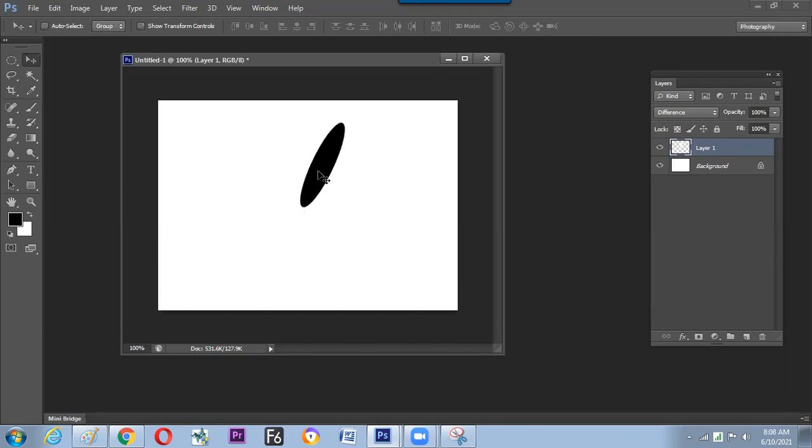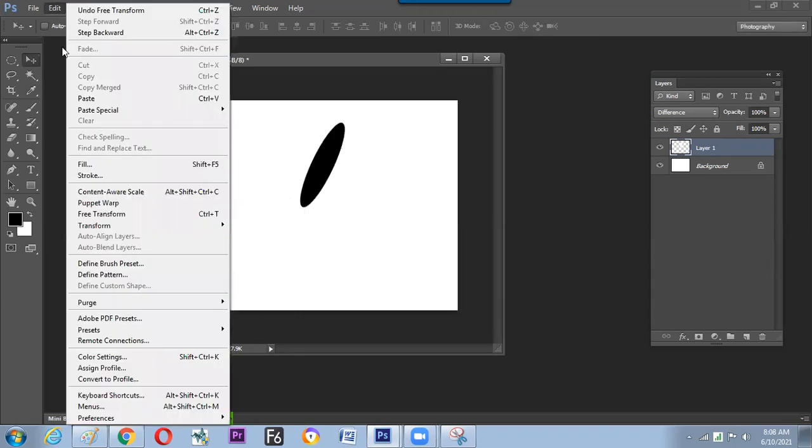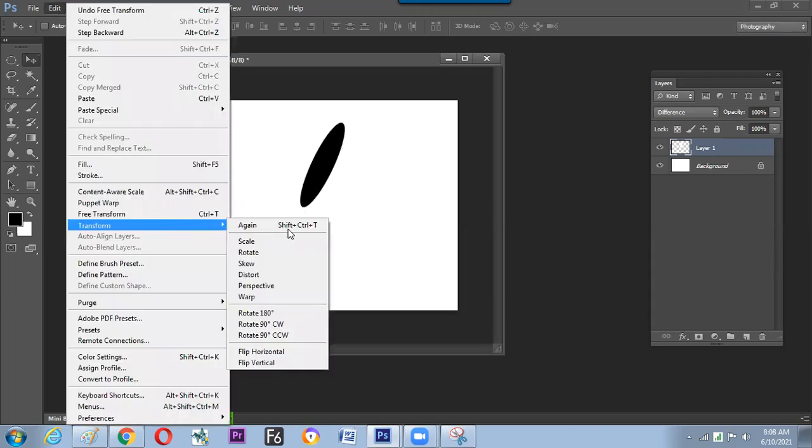The software remembers what we have done, and now we will make it repeat once more by a command. In the same Edit menu, we find an option called Again. What is the command? Control Shift T. Again we do that.